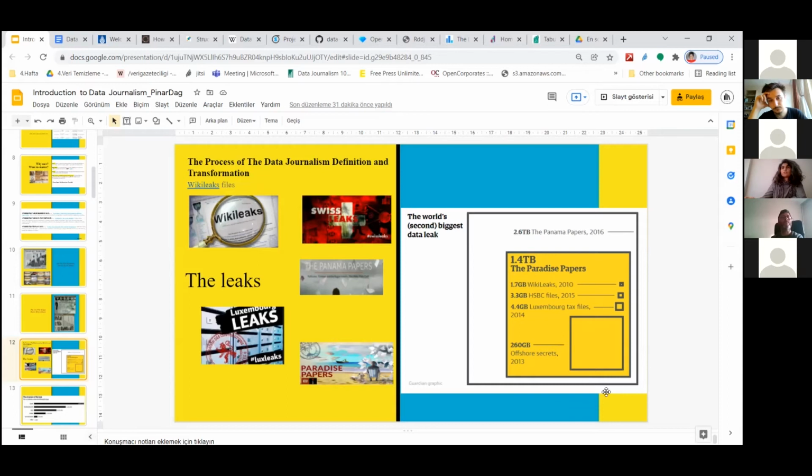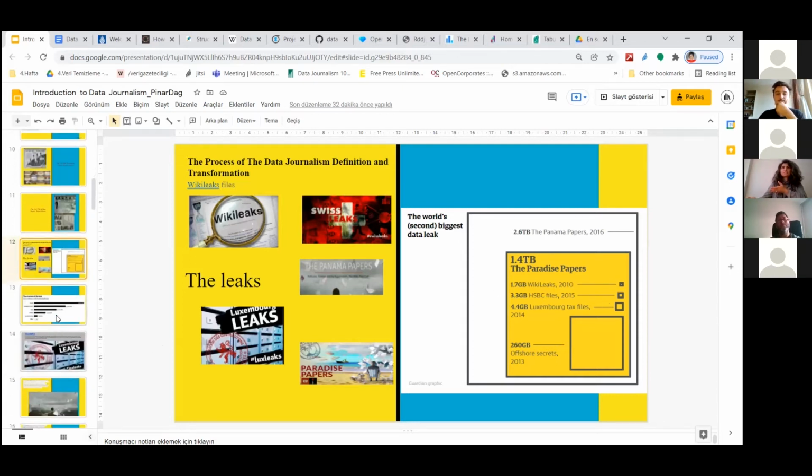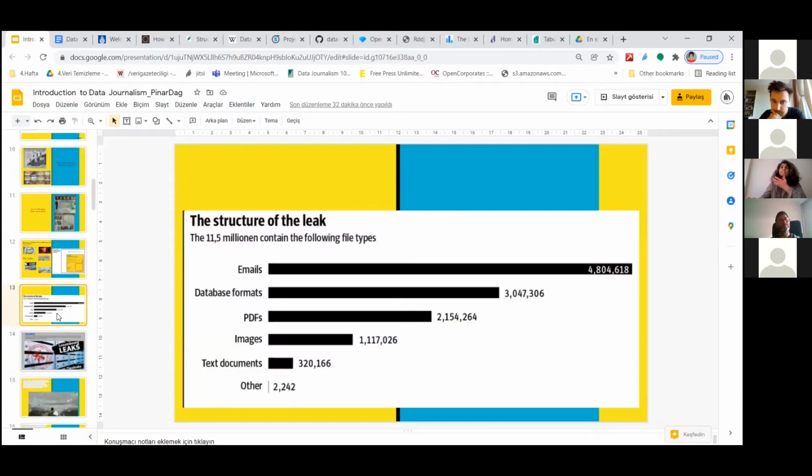So, the size of the new data. And the other thing is the importance of the leaks, because they are all about war crimes, corruption, gun trafficking, lots of things. But how can you deal with 2.6 terabytes of data, like 11 million or 20 million documents? The more size you get, the more problems you receive as a newsroom. So this is a really key point about the data.